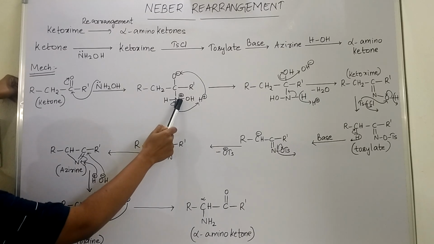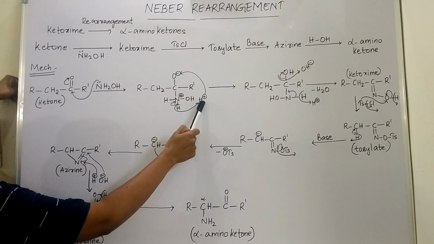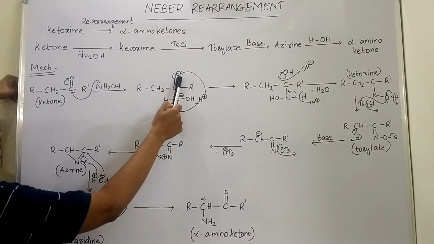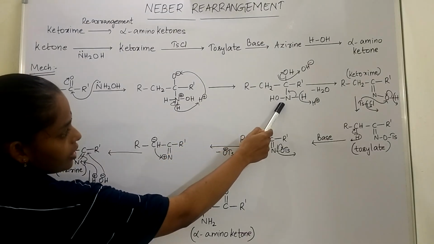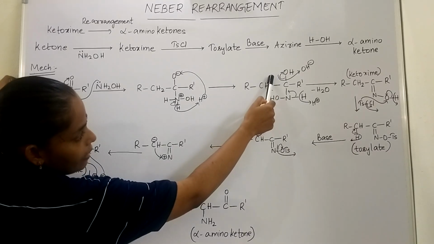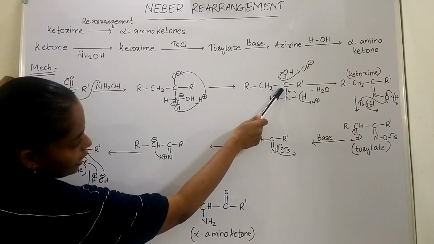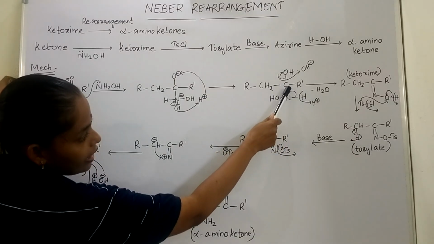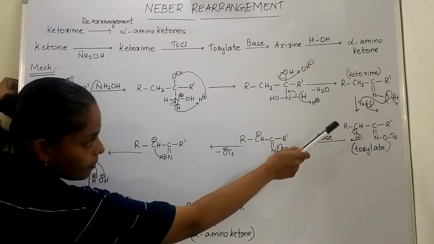As it is having a positive charge, it will take the bond from hydrogen and will leave hydrogen as H+. Now this H+ will form a bond with the negatively charged oxygen and will give us this structure. In this structure, oxygen will take the bond from carbon and will leave as OH-. As carbon here is getting a positive charge, the bond between this nitrogen and hydrogen is shifted here, forming a double bond between carbon and nitrogen and will give us ketoxime.